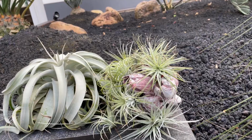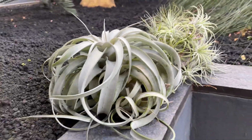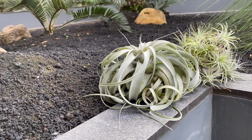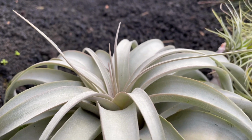Moving down the list, we have airplants or Tillandsias. I do have a care video on this family of plants, so I'm going to link that up there so you can click on that if you want to check it out. But these are very gorgeous plants. They don't require any potting medium. They can grow anywhere. They can grow on your table. They can grow on your floor. You can mount them on ceilings.